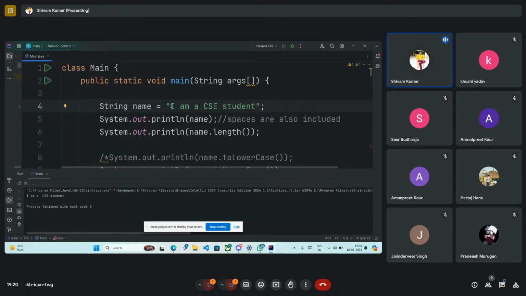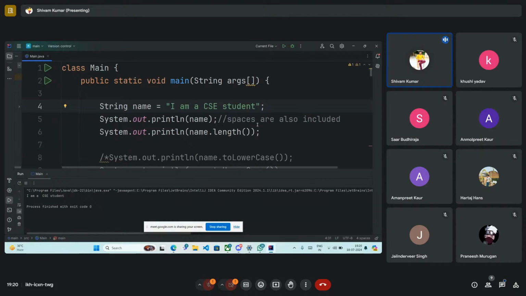Let me count first. 1, 2, 3, 4, 5, 6, 7, 8, 9, 10, 11, 12, 13, 14, 15, 16, 17, and 18. So I have used the length method to get the length of the string. Simply, you need to write the variable name dot length parentheses.